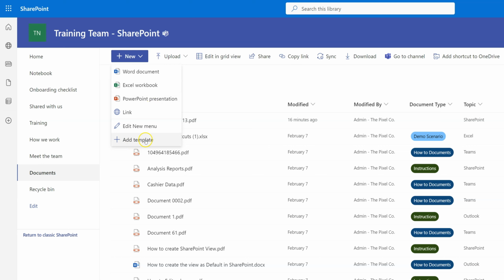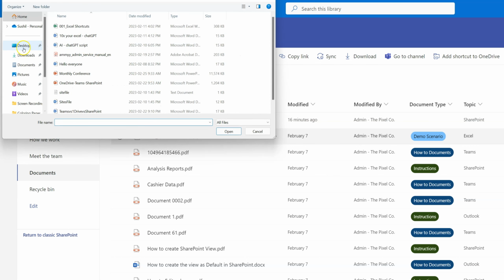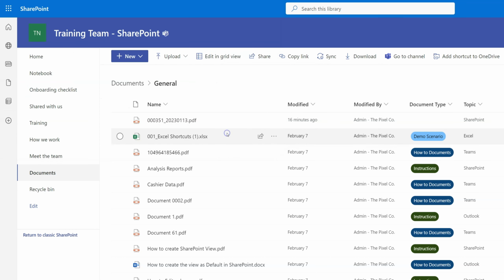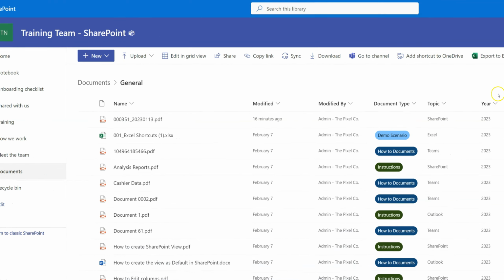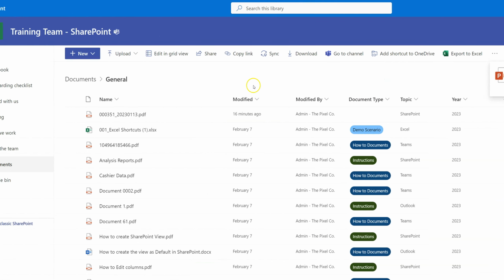So in that case, I can simply go here on Add Template. When I click on Add Template, it's going to ask me what template I want to add, and I can simply click Monthly Conference. That's the template I want to add, and it's going to take a second to upload, and I'm just going to wait, and we can see that the file is uploaded now here. As you can see, uploaded monthly conference.